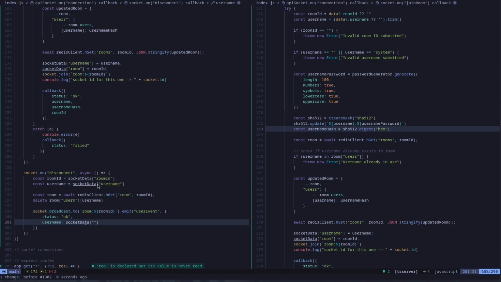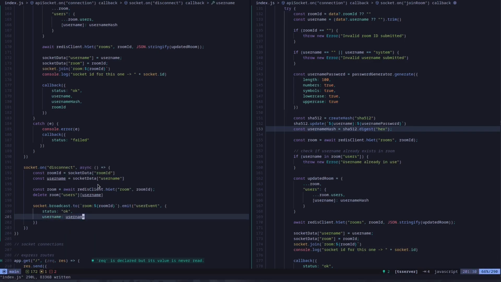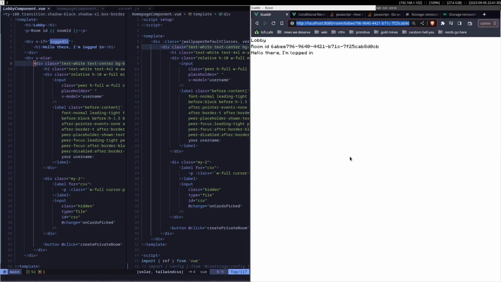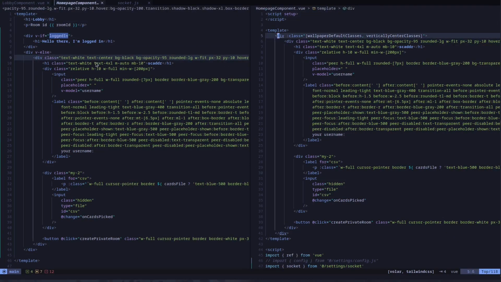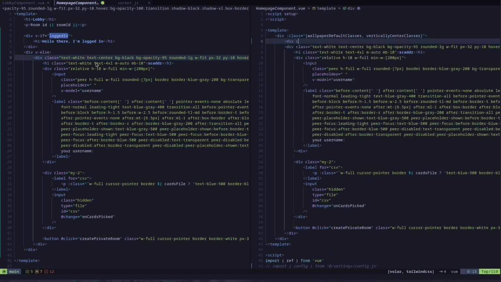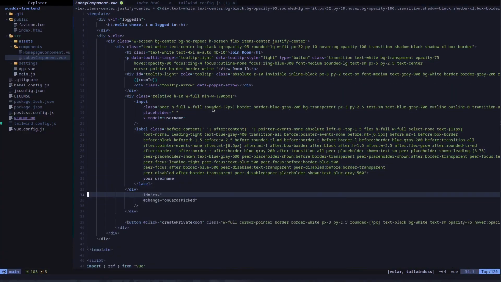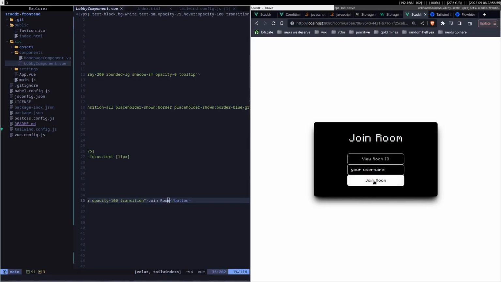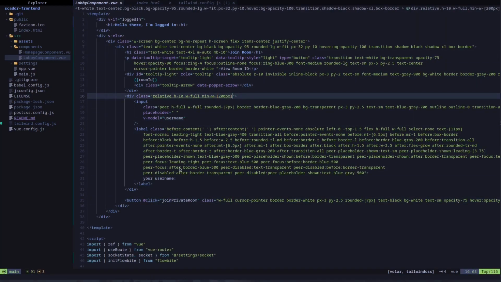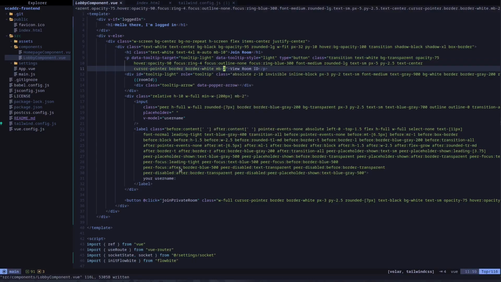And here I would simply have the username, and that's it. Okay. That's cool. Next, I moved on to implementing the UI for the join site and connecting the logic to the socket endpoints I wrote earlier. Lost a couple of hours there, and quite possibly also neurons, because I suck at designing.